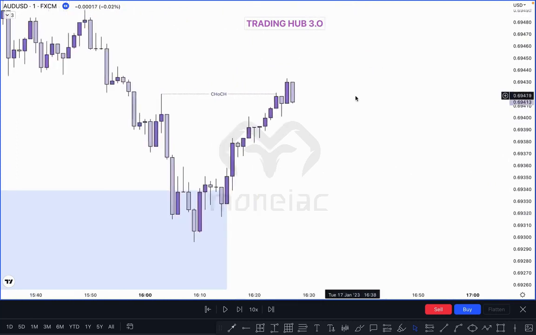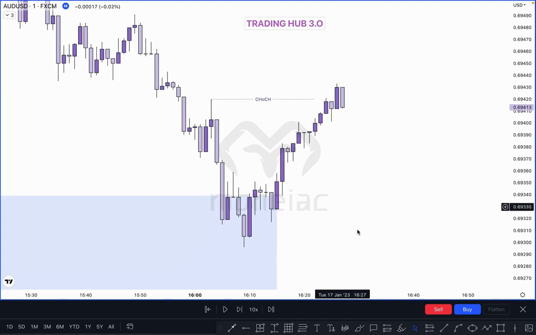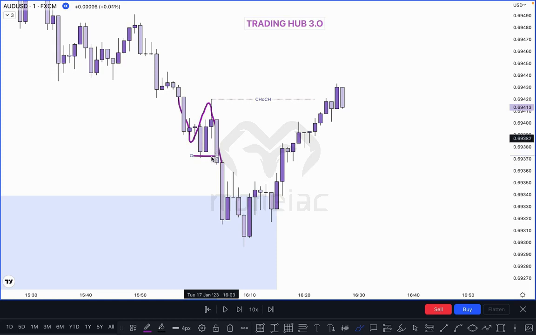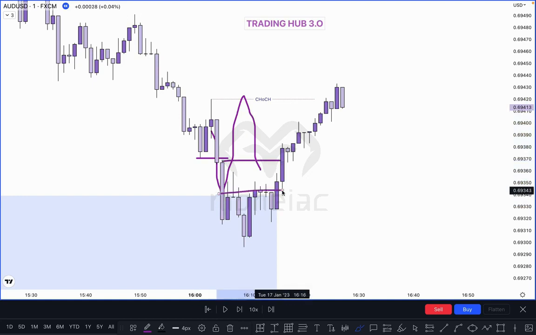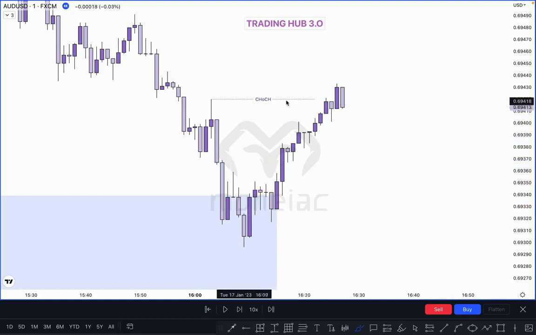So in this case, where is our pullback? Because this one is our change of character, why are we looking here for inducement? Why not a direct buy entry? Because the previous pullback is here, something like this. This pullback broke this low and a candle closed below it. If a candle closes below it, then you need inducement before the buy. If it does not close below it, and just sweeps the liquidity and goes to a higher high, then definitely you can buy immediately without inducement, right? So let's see what happened next here.